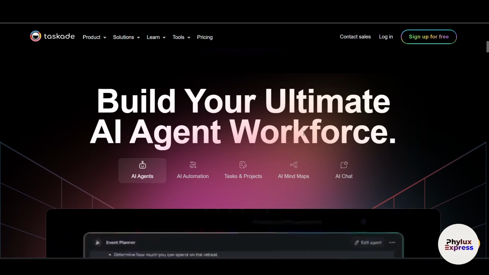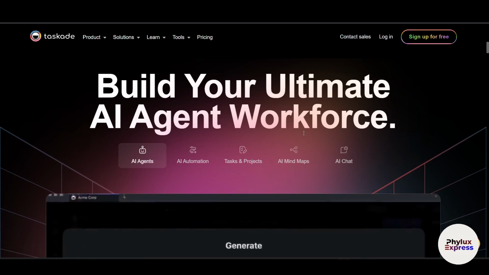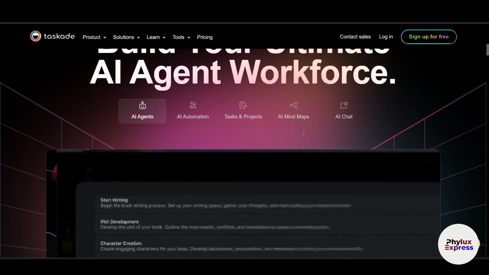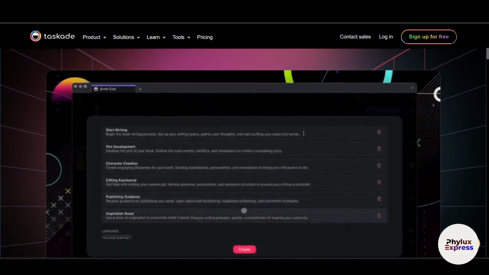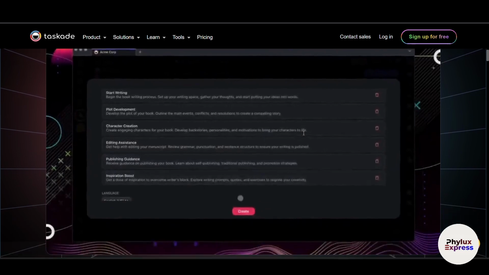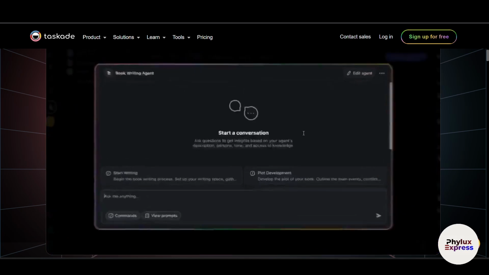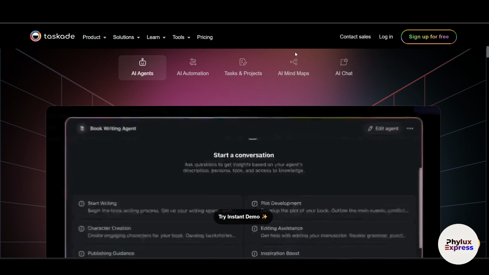Now, if you're not familiar with what Taskade is, it is basically an all-in-one productivity app that helps you to manage tasks, write notes, plan projects, and even collaborate with AI agents, all without needing any technical skill or website skill. Think of it as a mix of Notion plus Trello or ChatGPT, but way simpler. You can use it for personal planning, school projects, content creation, or for a remote team, or anything in between. Now, if you understand what Taskade is, then let's get started with this video.